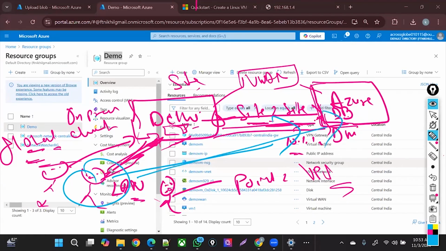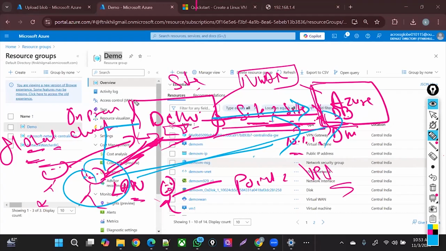But my question was, can I put the certificate you configure on the site to site in the user's laptop, so he can also establish a connection? No, it has to be on the router only. Site to site is just for branch to branch, right? Point to site is for the person to branch.